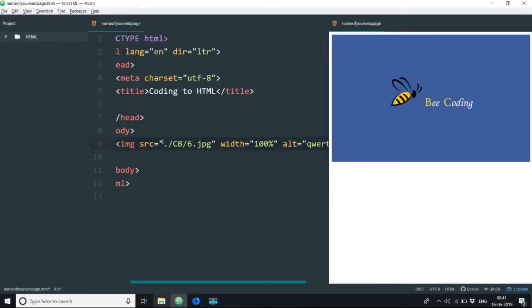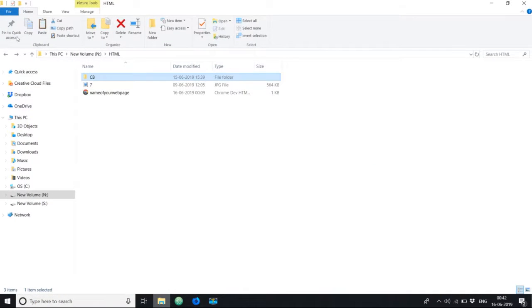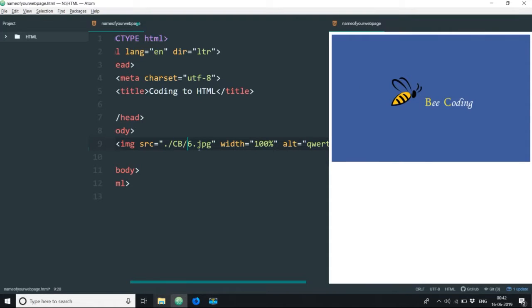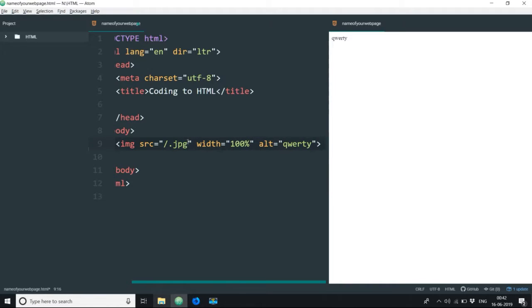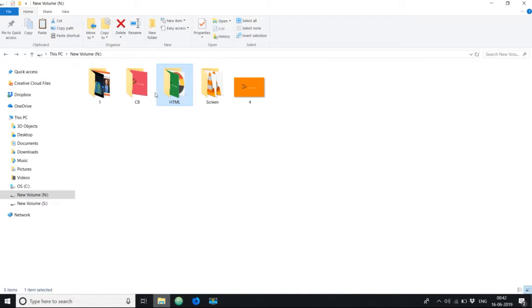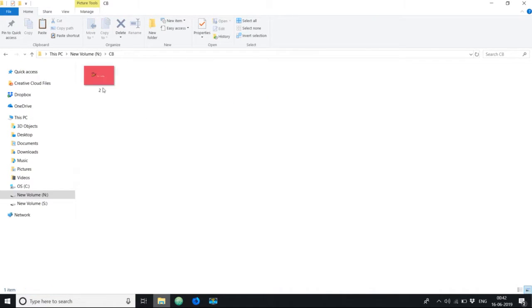This is how you could enter inside the folder. If I want to grab from outside that, what's my image name? 4. So here I just want a single slash 4.jpg. That's it.